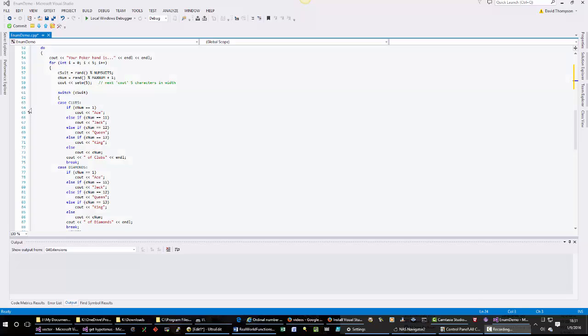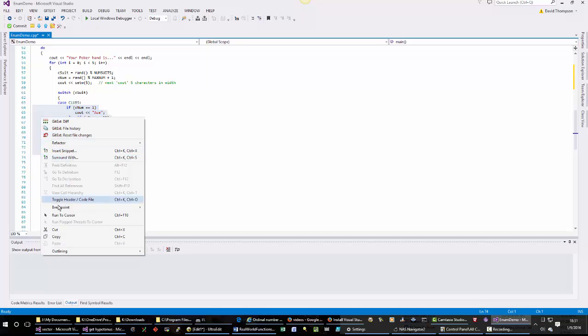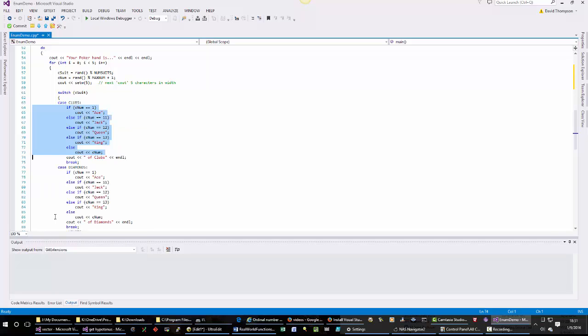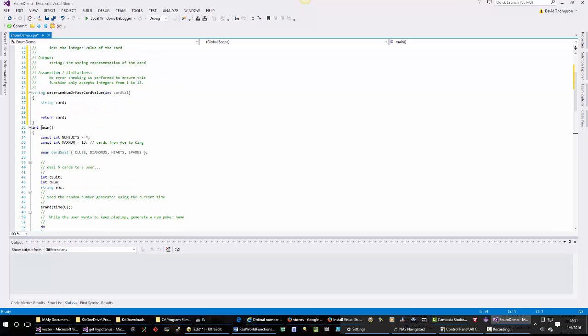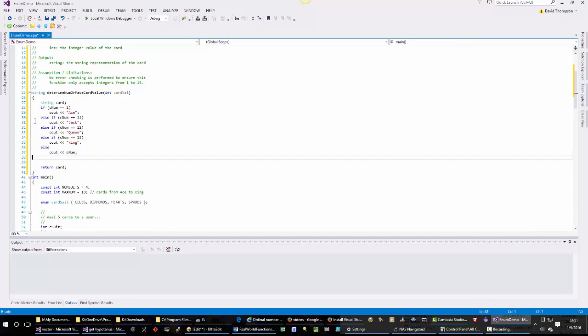So right now I know I'm going to need this part of code. I'm going to copy it, and I will put it right here. It's not CNUM.